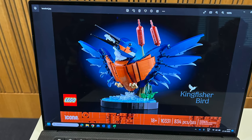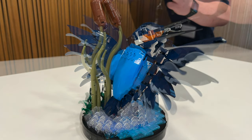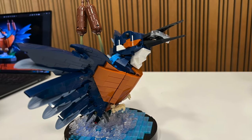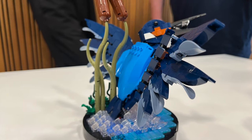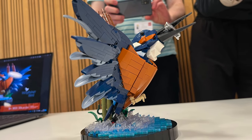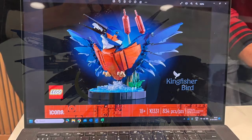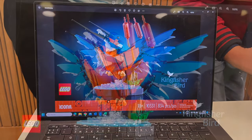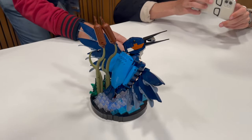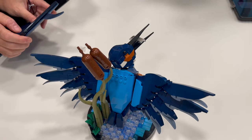That, of course, is not the only recolor as the designer mentioned. There are some recolors in dark orange as well. And one of my personal favorite recolors is the usage of the CCBS add-on element in dark blue. That was a piece introduced for characters like Darth Maul and Han Solo back in the final wave of CCBS Star Wars buildable figures in 2018. Getting that in dark blue opens up a ton of possibilities for Bionicle custom characters and MOCs. As you know from Duck Bricks, I am a big Bionicle fan, so whenever LEGO reintroduces a Bionicle-style piece in a new color, I am definitely a huge fan of that.